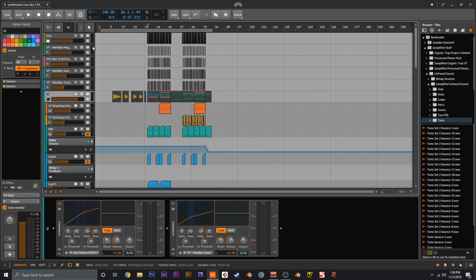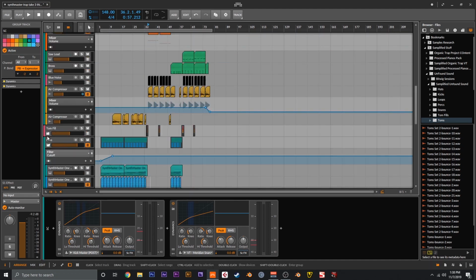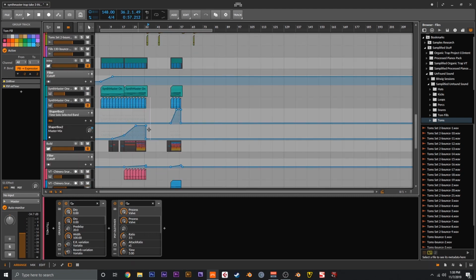Alright, so here we are in Bitwig, and I've got the track open in front of me here, and we can take a look at how I made this track. As you can see, there's quite a bit of stuff going on. If I open up these folders as well, there are quite a few tracks. There's a lot of little small detail work, lots of little layers and little things that add up to this big, huge sound.